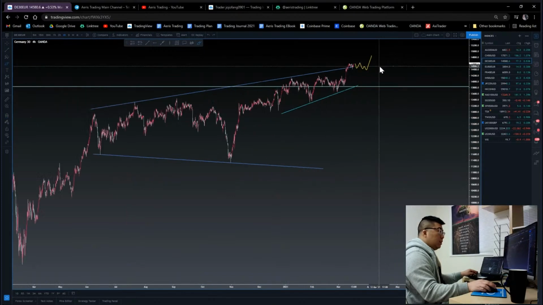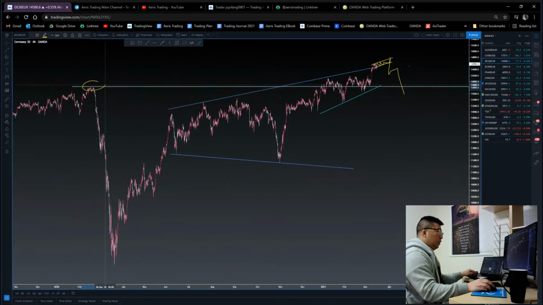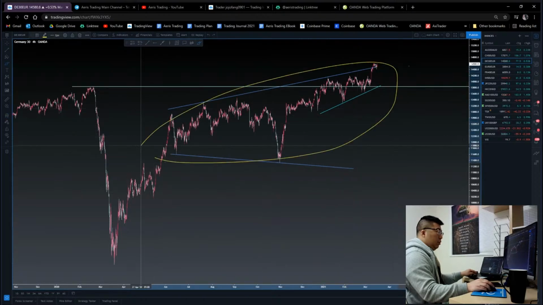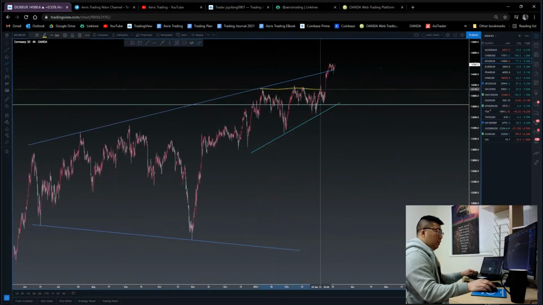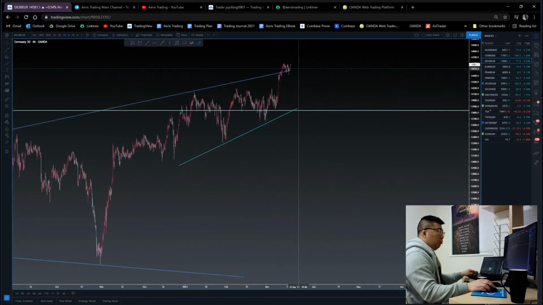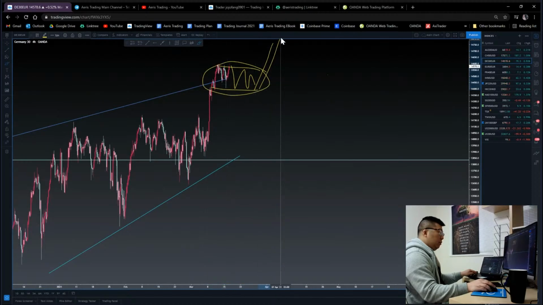But if we don't see that, if we're just going to get more consolidation price action like this, then it's the same approach. Wait for the lower time frame breakout and continuation to the downside. Because we're at this higher time frame double top potentially, and this looks like a potential expanding structure that we're in, and this latest bit of price can be another structure here. So ultimately it's what happens here that gives us a little bit more confirmation. I don't see this as enough confirmation to go. I'd rather wait for a bigger correction if that's going to confirm the bullish up move.